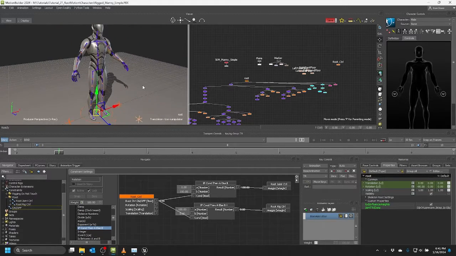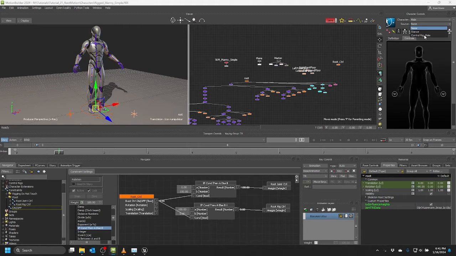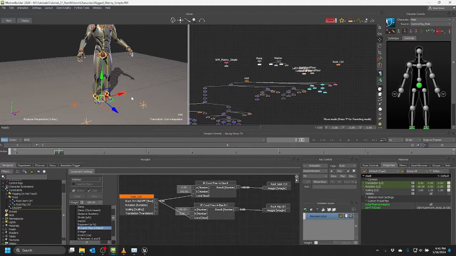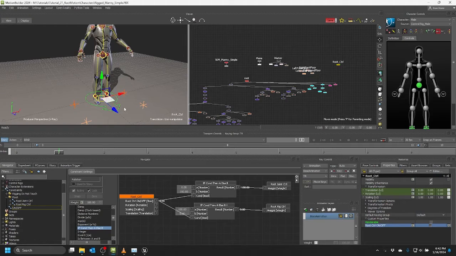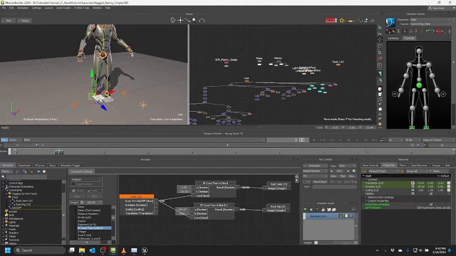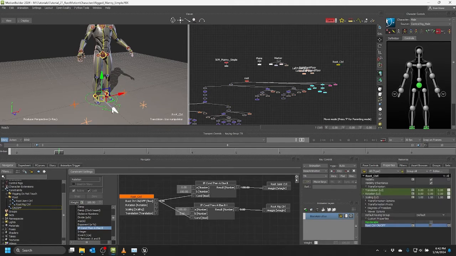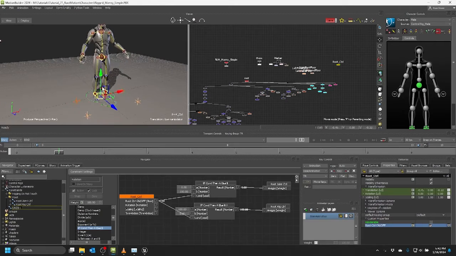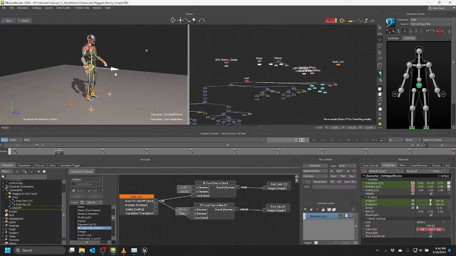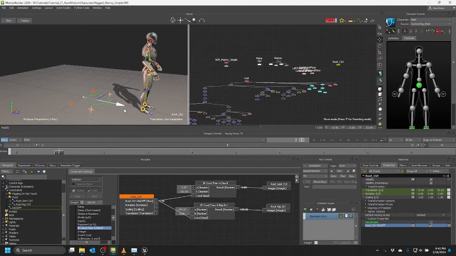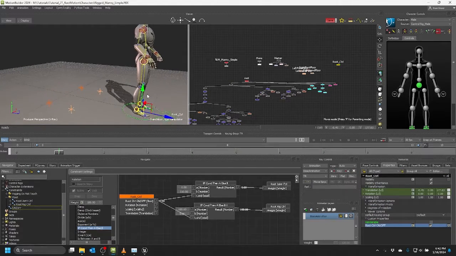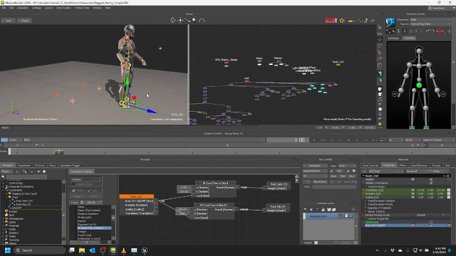Now let me show you what that looks like when the control rig is applied. So I'll go ahead and I'll turn on his control rig. So now what I can do is, if I grab this, nothing happens. If I grab the root, then I can animate it all around. And if I select the root control, and I turn root control on, the root control is now in control of his root. So this means I can now animate him going forward. I can animate his root going with him, and that is creating the root motion delta that I need in order to create motion.